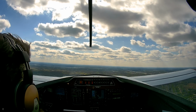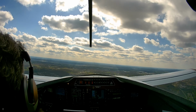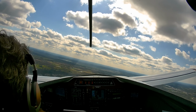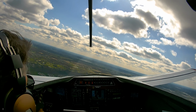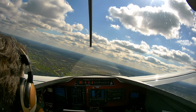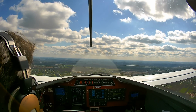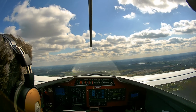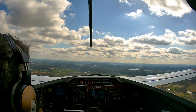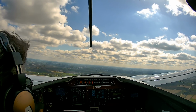I'm at pattern altitude, 120. Let's head out to the practice area to the south. Got traffic, experimental 797 Delta Lima is departing to the southwest. I thought for sure this was going to deal with the cooling issues. On a day like this, at 42 Fahrenheit OAT, I should be seeing low 300s. That's what I used to see.